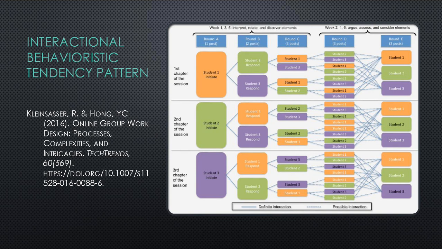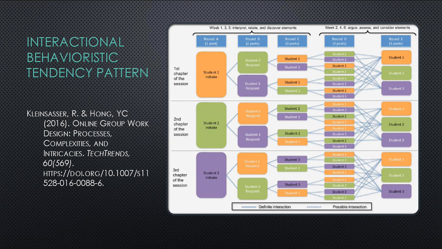In their study, Kleinsasser and Hong analyzed the effectiveness of online literacy circles through the framework of three unique interactional patterns that represent three distinct psychological tendencies. These are behavioristic, social interdependence, and constructivist.